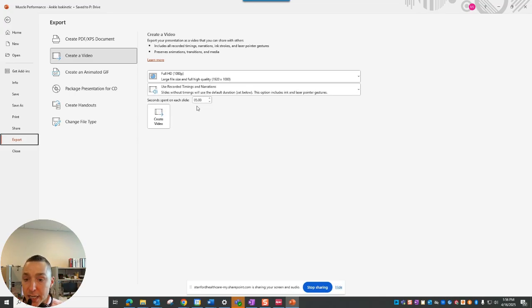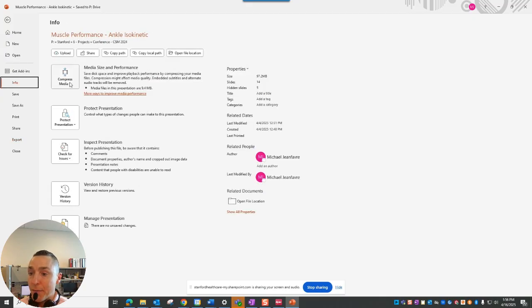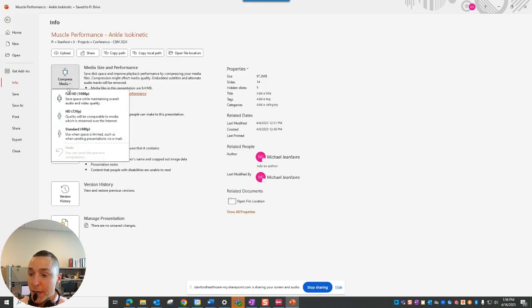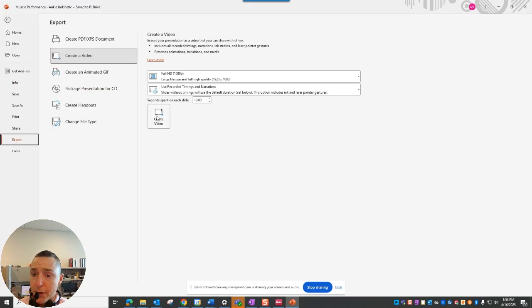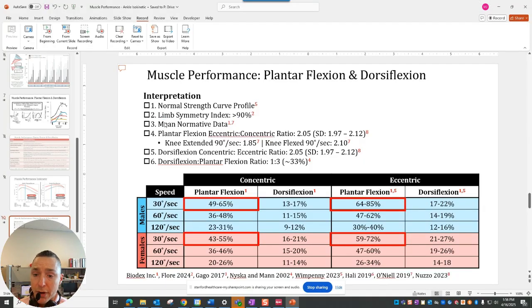If there are certain slides that don't have voiceover for whatever reason, then I would just go in here and say, I want you to spend 10 seconds on those slides where I don't have voiceover. And that's really it. Before I export it, oftentimes I do recommend compressing it. It will also help in expediting the export file. If I was to export this, and I'll use an example here, I'd say, okay, for the time being, I'll just do a 420, create video.